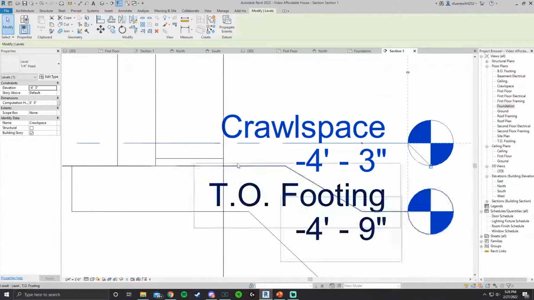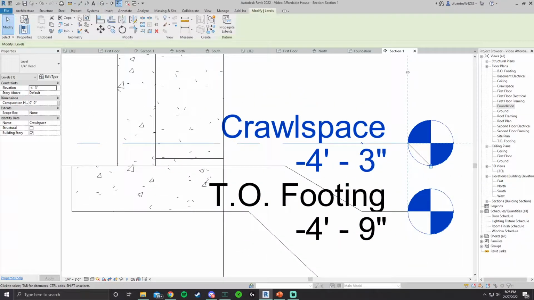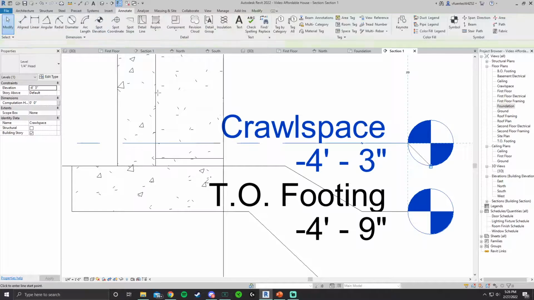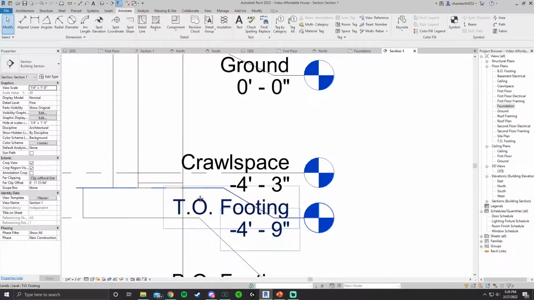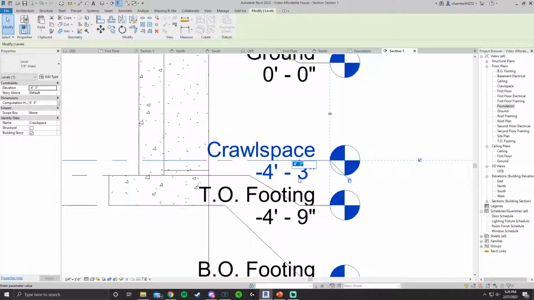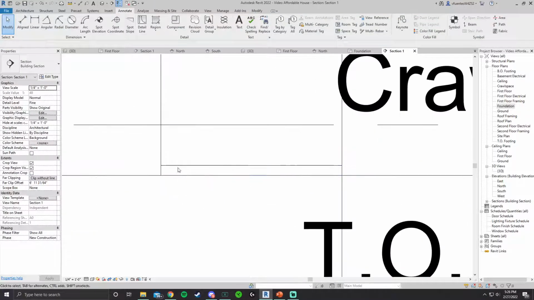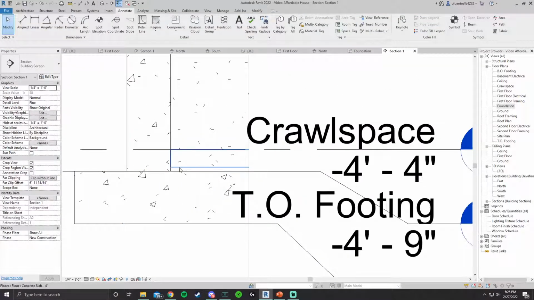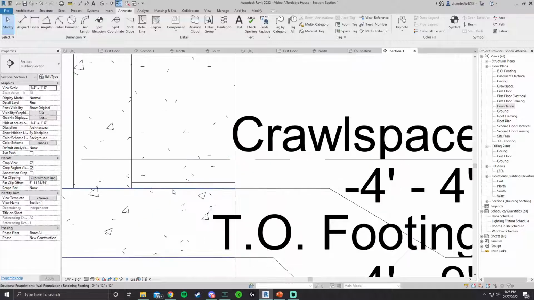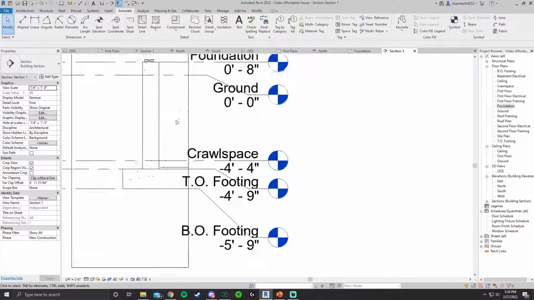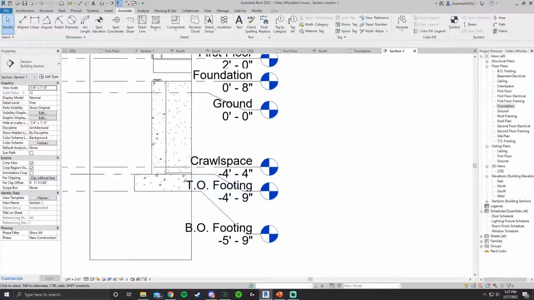Okay, cool. We're definitely getting closer. If I use my measure tool up here on the top left, next to the save and print, I can select from here to here. That's 2 inches. That's a little too big. I want to move this to -4, 4. Enter. So great. We have a 1-inch gap between our top of footing and our crawl space. This will just allow for extra space here. We don't want this to sit on the footing, just be structurally better for us. Okay, so that's good. Let me double check my notes.